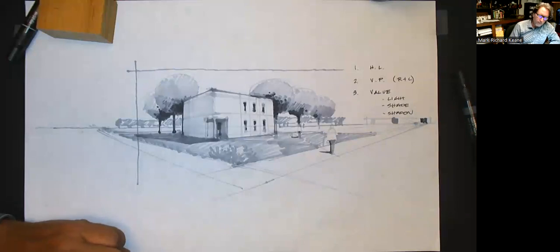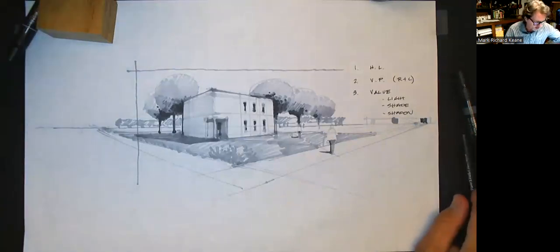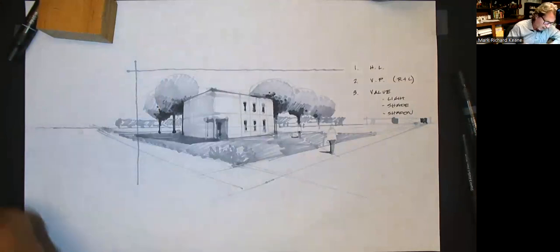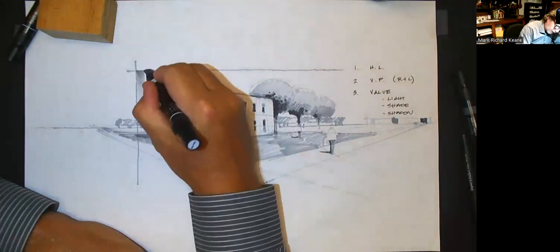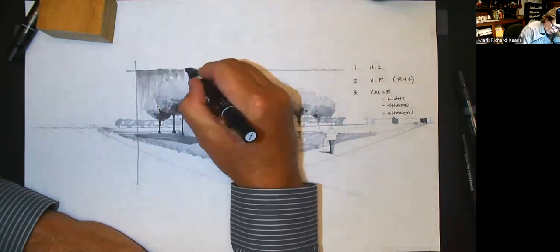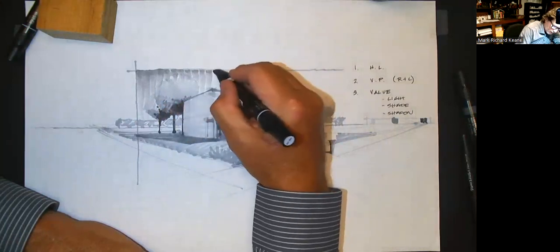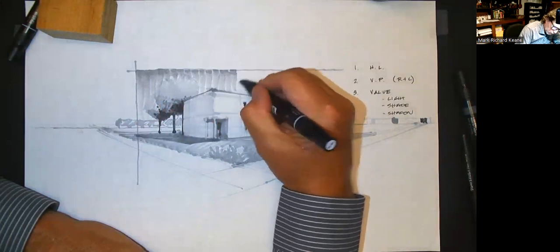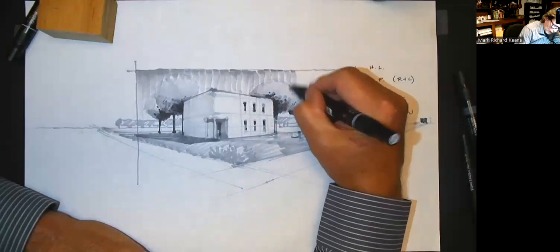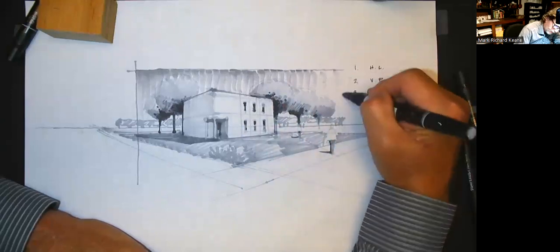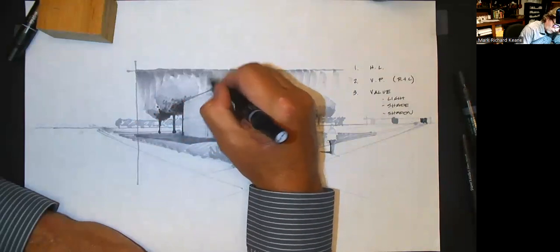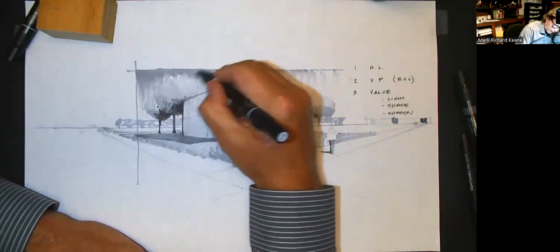And then if it works well in terms of your value, and let's say we went back to number 2, and if we want to work cleanly with the broad face of a number 2 marker, you could then come to the top corner and simply put pressure at the top and then drop the nib down so it's darkest at the top. So it seems like the quote unquote blue sky is dropping out and coming lighter toward the horizon. And it fades over on this side and we fade it out. And then come back to that corner and hit that side again. And maybe one more time.